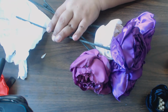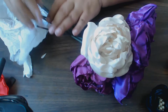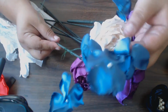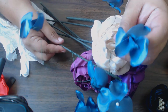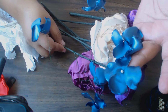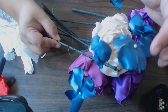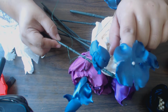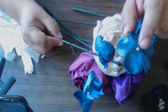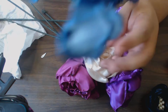There's some more. And for this one, I just took some wire and I cut actual flower shapes out of the fabric. And I burned the edges and I put the wire through the center of the flower, strung a bead on it and put the wire right back in. This is what they look like at the bottom.